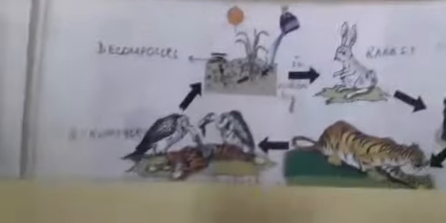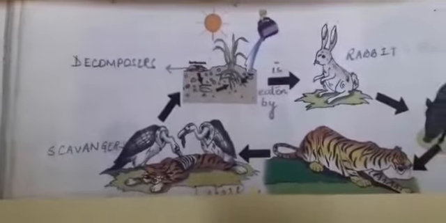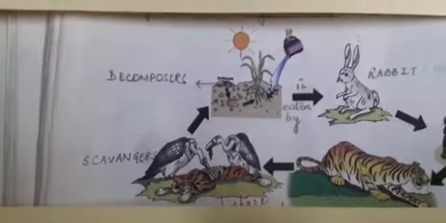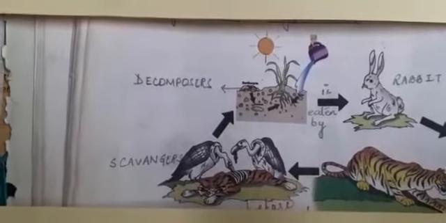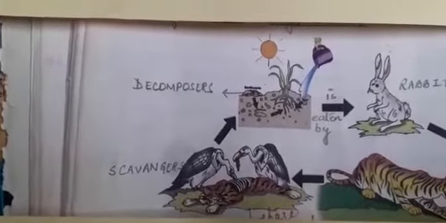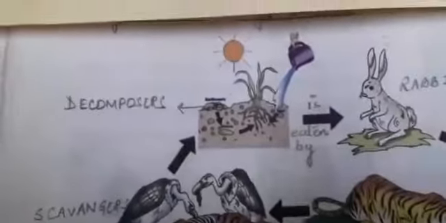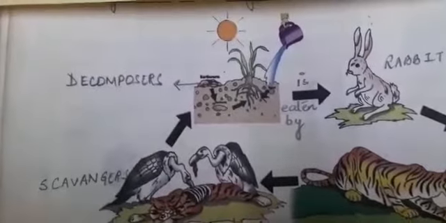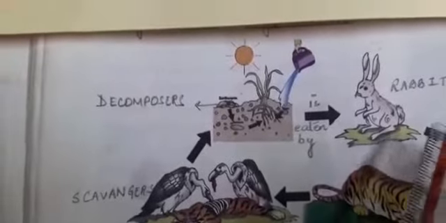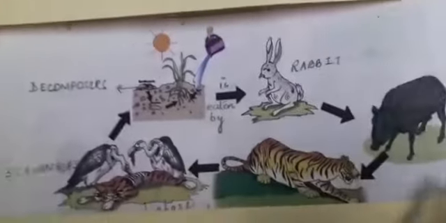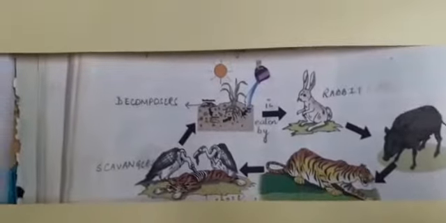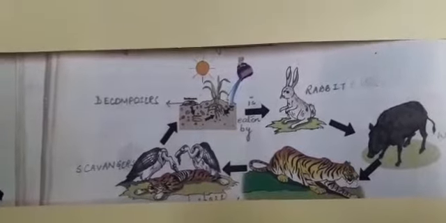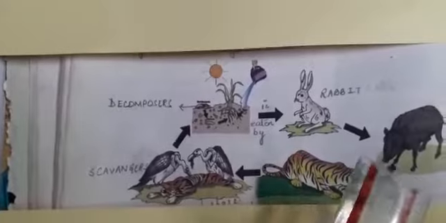Children, if you look at this, I hope the pictures are clear to you, right? In a food chain, each organism is linked to another because each one becomes the food for the next as it transfers the nutrients. If we look at the example given, the plant is eaten by rabbit, who is eaten by wild boar, right? The boar is eaten by tiger.